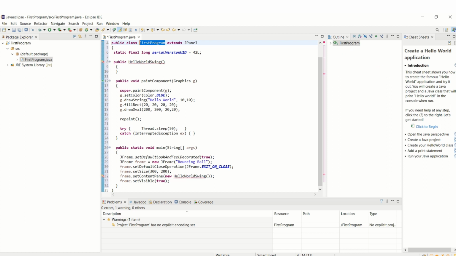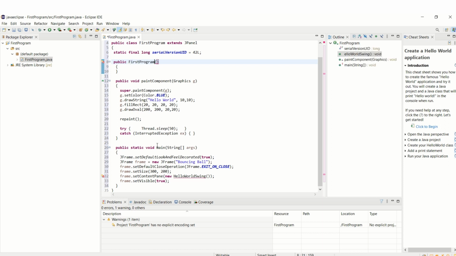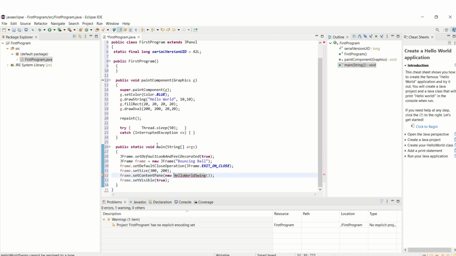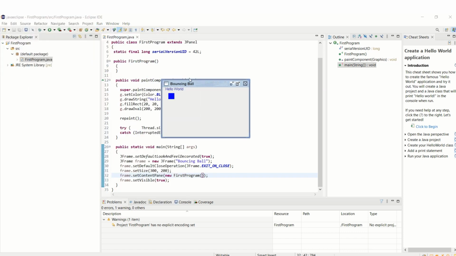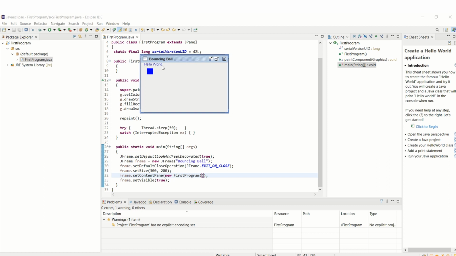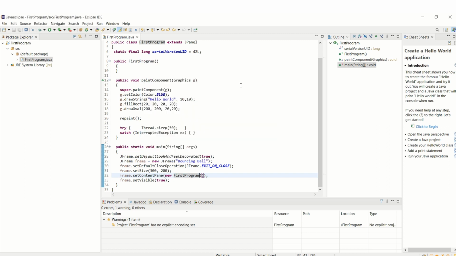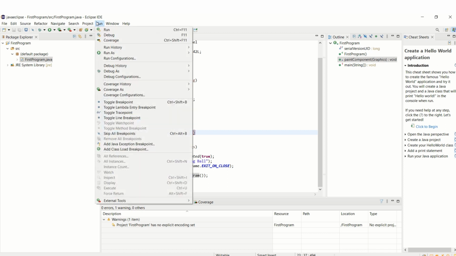I'm going to copy that because it'll make it a little bit easier for me to do it. And then I did do it here. Now let's see, it should run now. Run. Okay, and so what this becomes is a frame. The frame says hello world, and it draws a circle, and actually I think there's a hidden oval underneath, and we'll talk about how this code works. So that's the code that does that, and that tells me that everything's run. We'll talk about the code in a separate video.